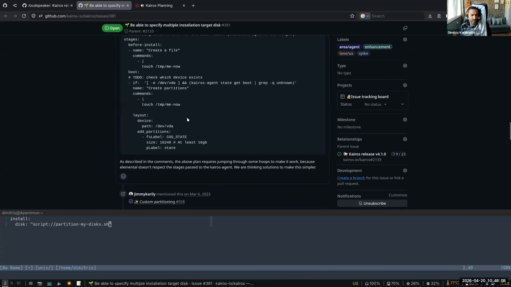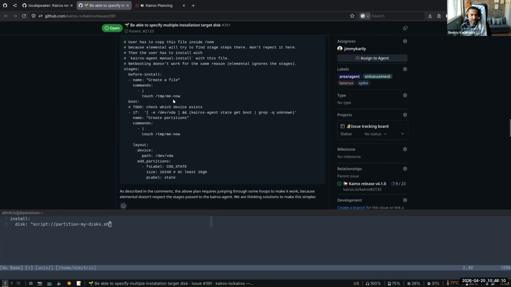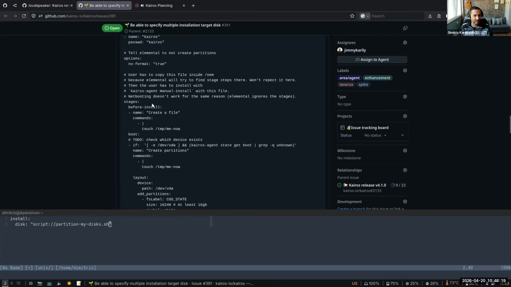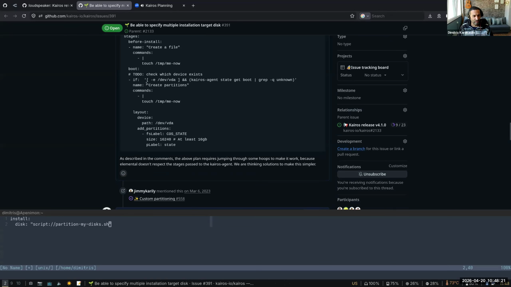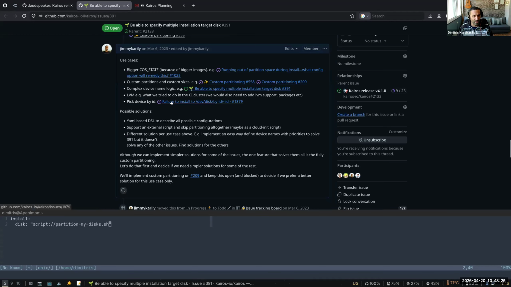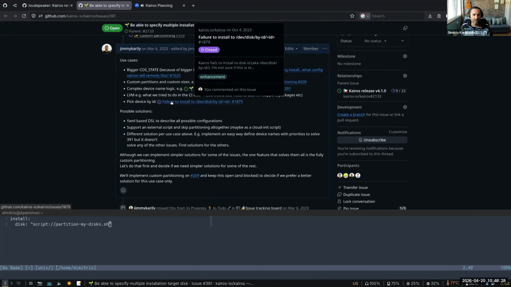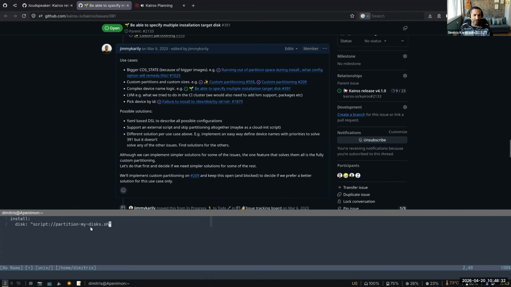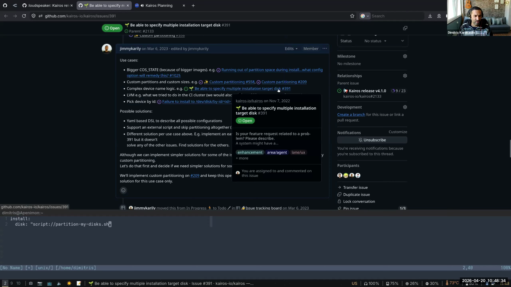Usually we point people to the infrastructure as code we have, where we did that for our CI cluster where we had LVM. There's no example, I think. Then there is pick device by ID, which is probably fixed already. So maybe the only one not covered is the multiple disks.